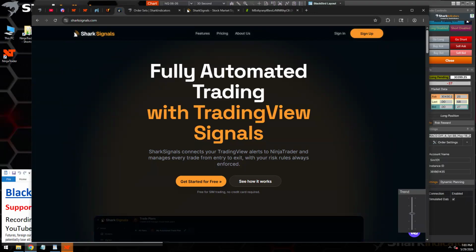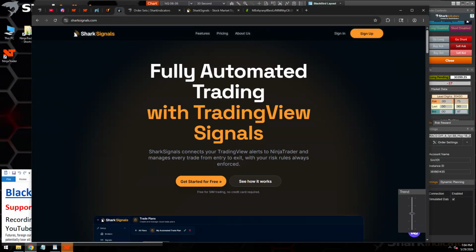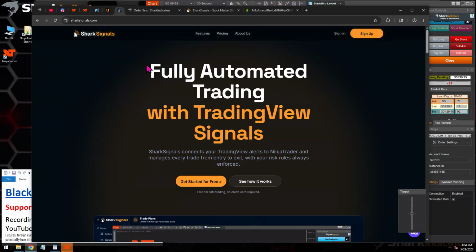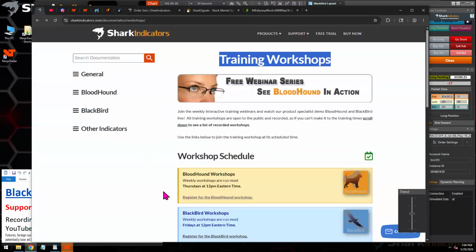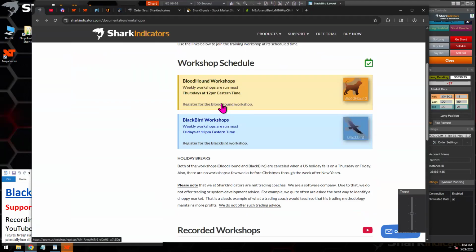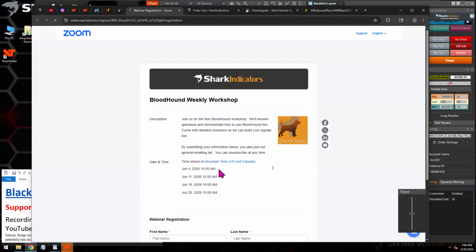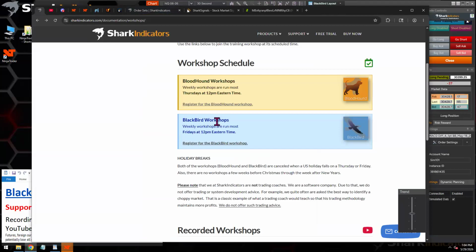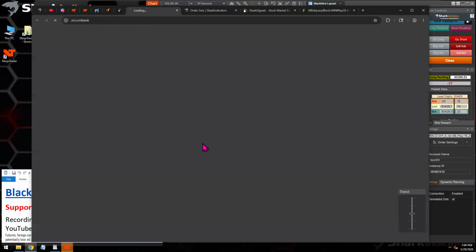Let's see here for next week. Tweaking the order sets. Actually, next week I'm taking a little vacation, so there is no Blackbird workshop. There's a Bloodhound one, so let's take a look here. For next week, I was just going to mention this, but Aaron brought this up as well. We do have the workshop next week for Bloodhound. And let's go into Blackbird here.